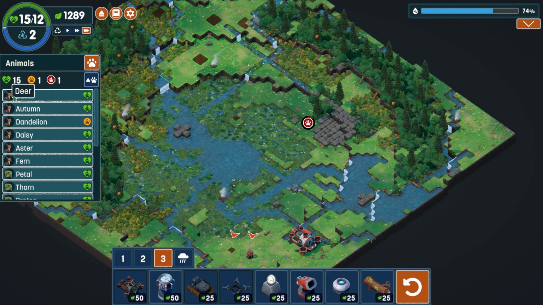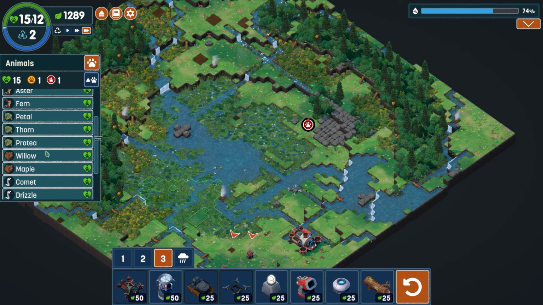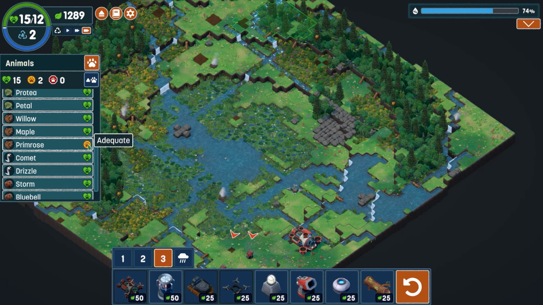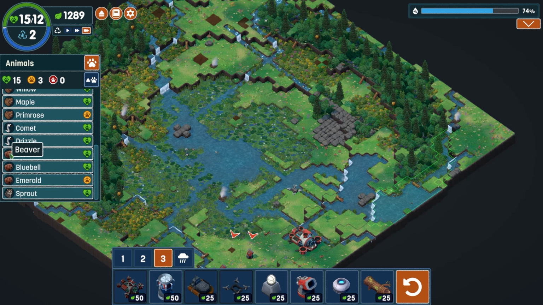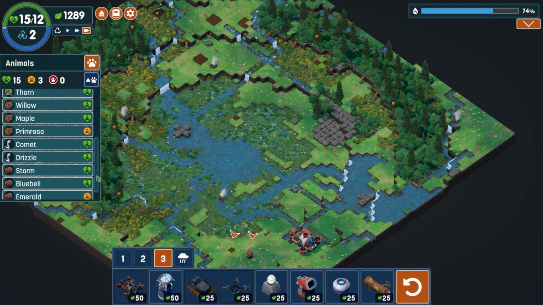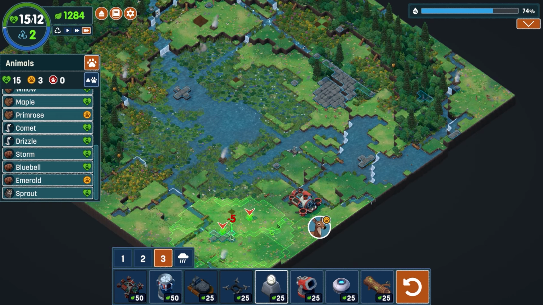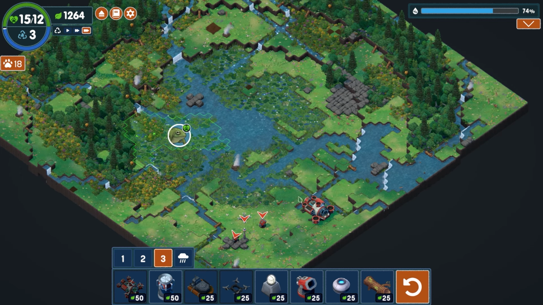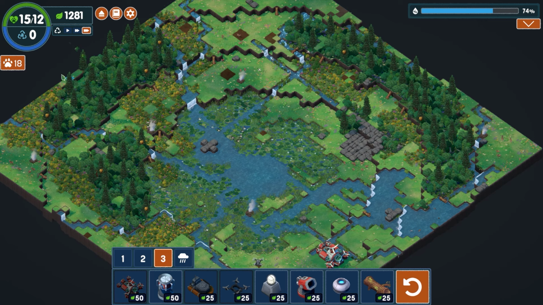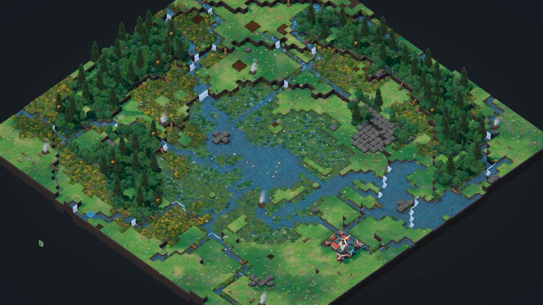So, we have deer, happy. Lots of deer, in fact. Frogs, happy. Brown bears, happy. Geese, happy. Beavers, happy. And timber wolves: 1, 2, 3, 4, 5, 6. And there we go. We'll pick that up. And we will leave. That's been a bit of Terra Nil.